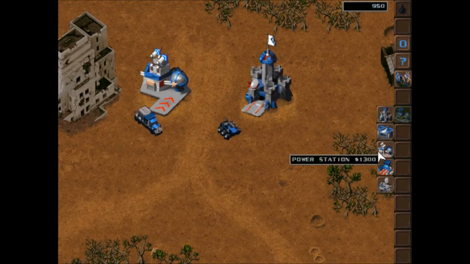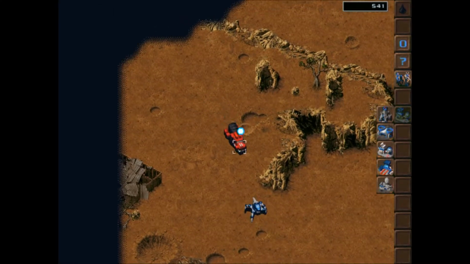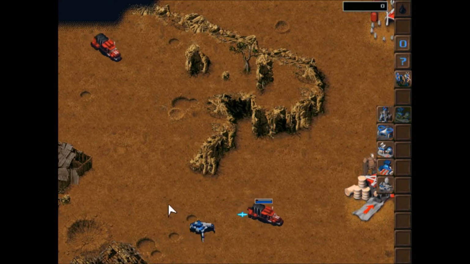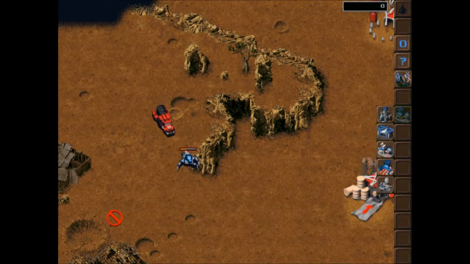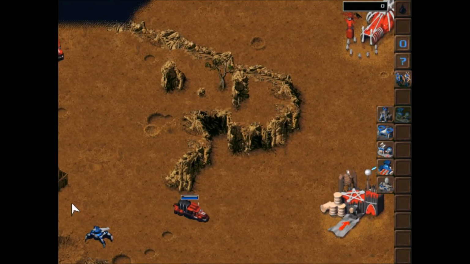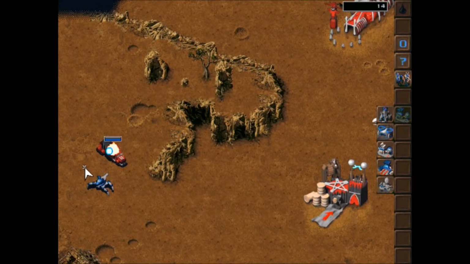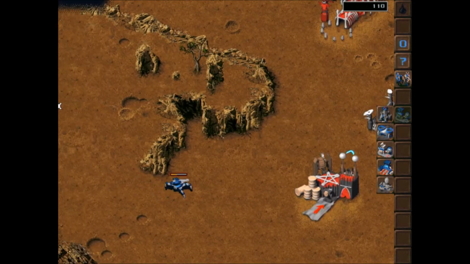We are, however, going to have to replace that power station that we lost, because we need enough. Get out of there, because he will... He's kind of simple. He will kill himself. There we go. Now, we've already won, believe it or not, because we have destroyed all of their ore trucks. Been playing too much Command and Conquer. There we go. We destroyed all their ore trucks, so they cannot retaliate.